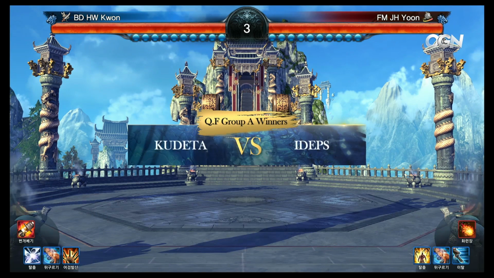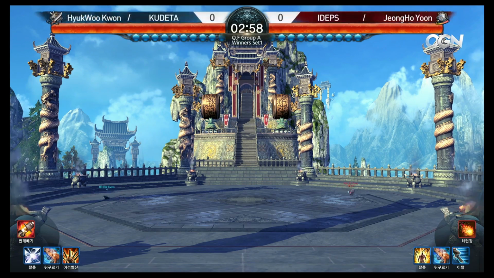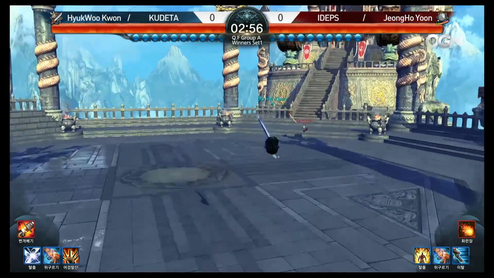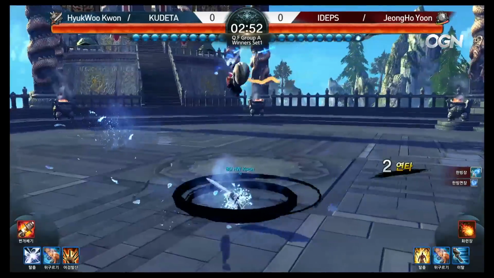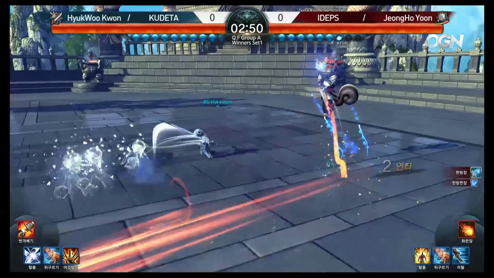And the first match begins of day 2, and we have Hyuga on the blue side playing the Blade Dancer, and we have Jung Ho-yoon on the Force Master playing on the red side. Yep, here we go. Jung Ho-yoon making the first move.